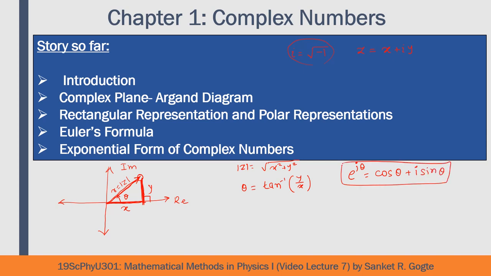We also saw the other two representations of a complex number, namely the polar representation, which is of the form r into cos theta plus i sin theta. In this form, r is nothing but the modulus of the complex number and theta is the argument. We can write the complex number in a third representation using Euler's formula: cos theta plus i sin theta can be written as e to the power i theta, and therefore z can be written as r into e to the power i theta. So we have covered all three representations and basics of complex numbers.